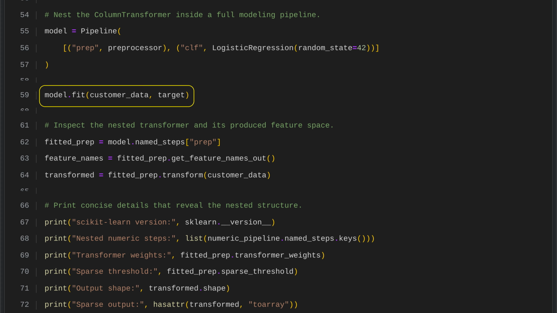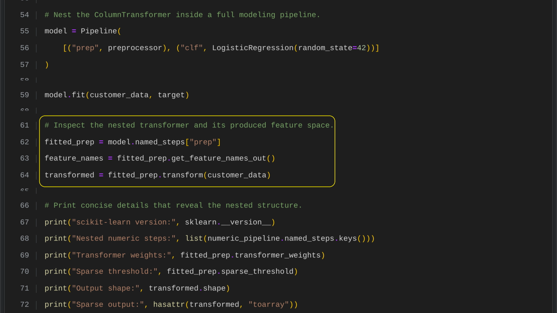Preprocessing first prepares the raw data by handling missing values, scaling numbers, encoding categories, and converting text into usable features. The logistic regression model then learns patterns between these features and the labels, adjusting its parameters to reduce prediction errors and prepare for new data.